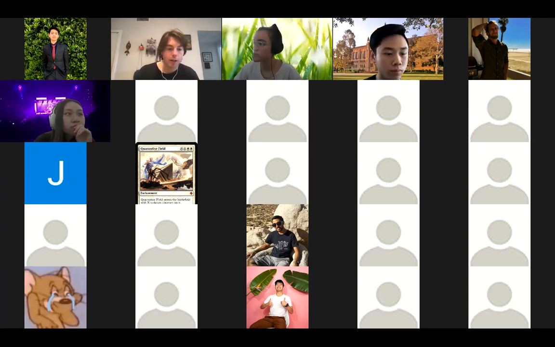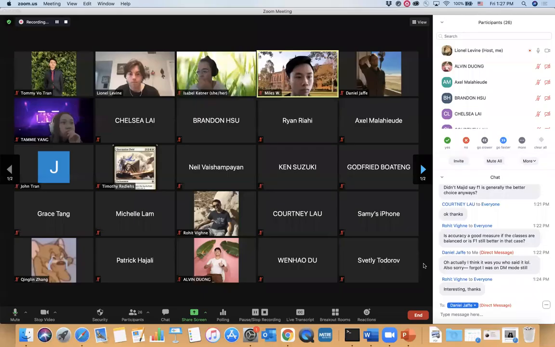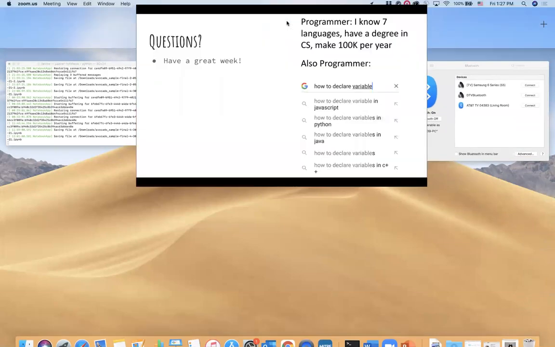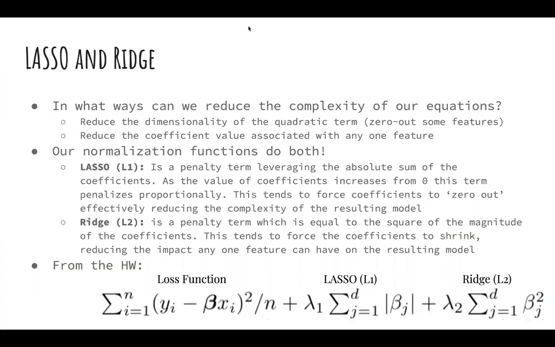Yeah, great question. Thank you for asking that. Let me pull up this slide again. So we have our loss function here, and the goal of our gradient descent model is to minimize this loss function, and it will run until it has converged, at which point it has minimized this loss function, saying this is the best I could do, this is the minimal possible value I can get. And again, hand waving on that until next week.